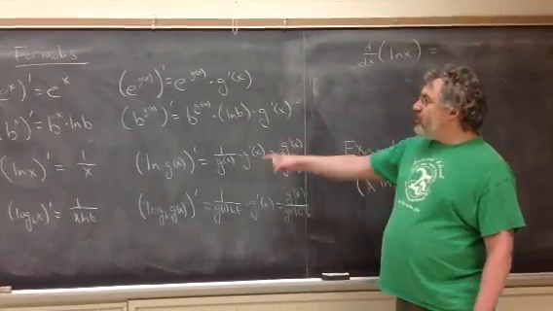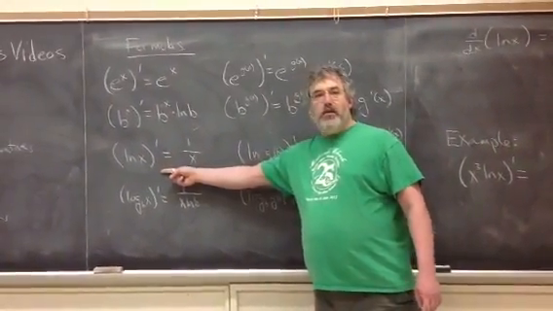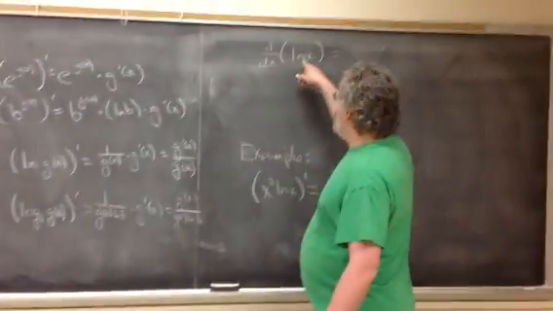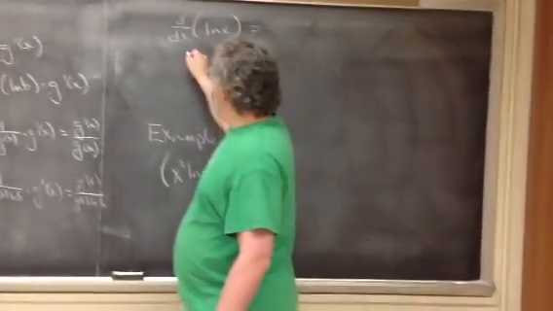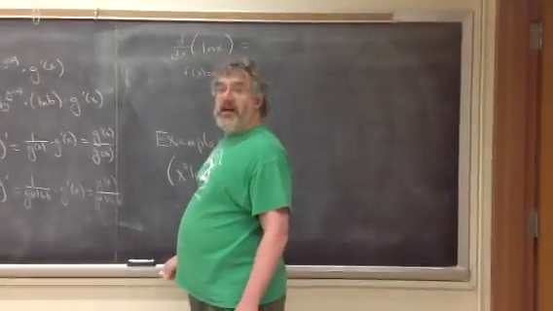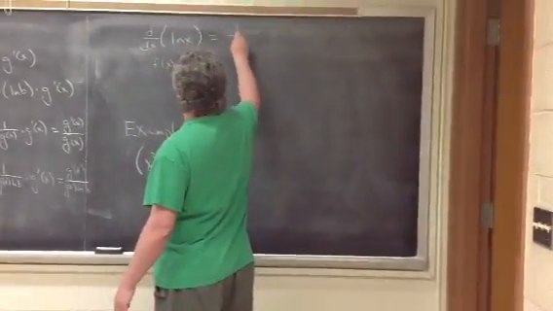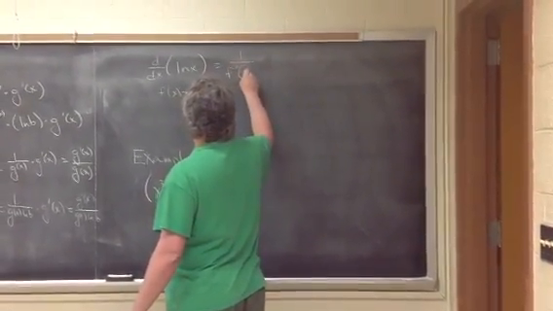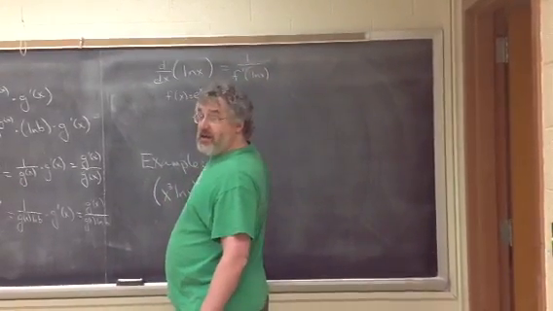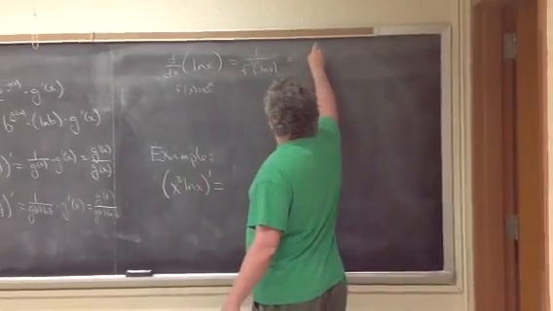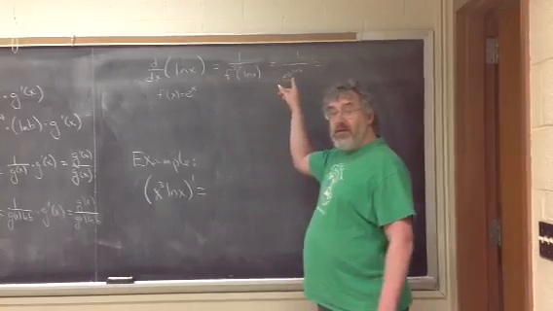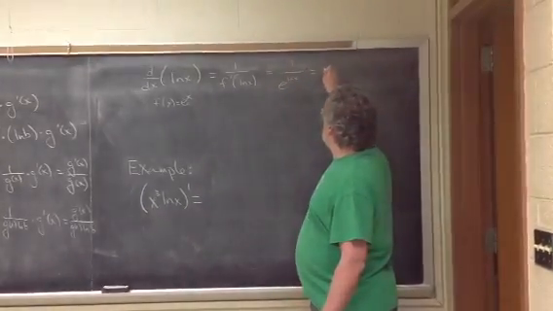Now, let's do a quick derivation of this one right here, because this one's probably the most interesting one. It's using the inverse function theorem. So this is the inverse of a function. Our inverse function, natural log of x, is the inverse of e to the x. The derivative is 1 over the derivative at the inverse function. Now if you recall, the derivative of this, again, is e to the x. So this would be 1 over e to the natural log of x. By the property of inverse functions, e to the natural log of x is x, so the derivative is 1 over x.